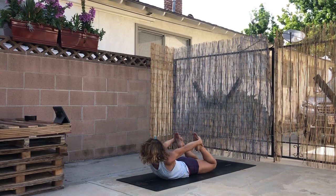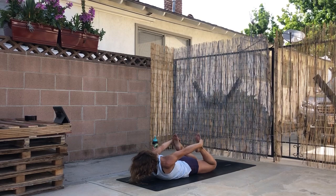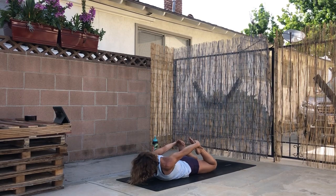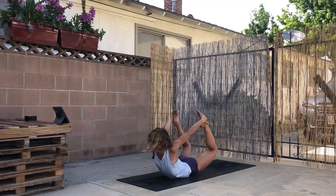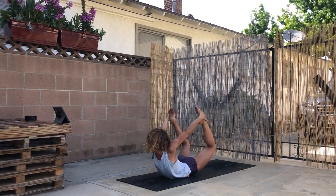Let's reach back for our feet, just like we did in our dancer. Maybe for the insides, maybe this time a little easier for the outside. And on the inhale, we'll press those feet into the hands. Allow that to pull the heart open as the chest is opening up, as the arms pull back behind you.